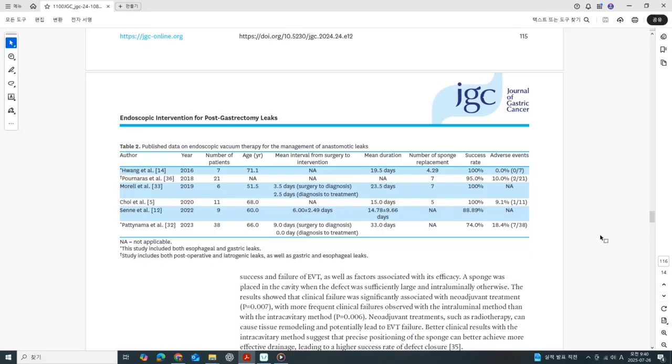Wow. And look at the mean treatment durations in those studies, 19.5 days, 15 days, relatively quick healing. Now, the table does list adverse events reported in some studies, things like bleeding, stricture formation later on, and very rarely severe things like a tracheoesophageal fistula or esophageal ulcer were seen. So not zero risk across the board, but generally low?